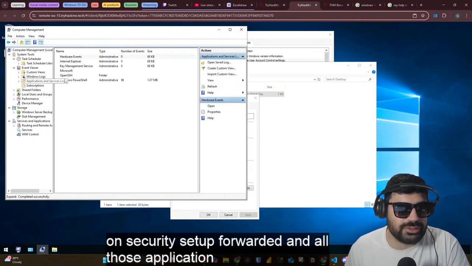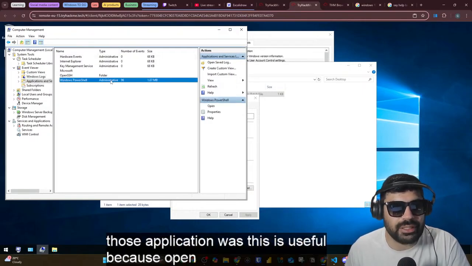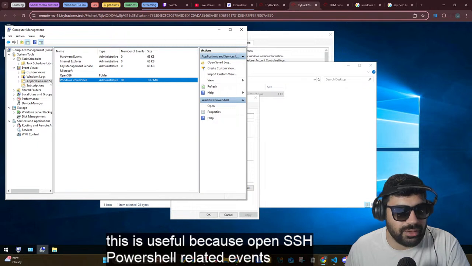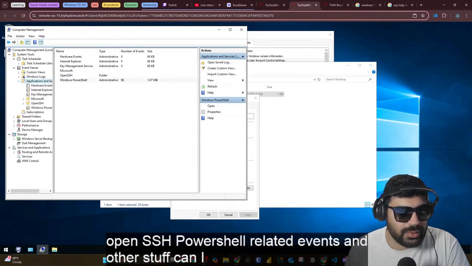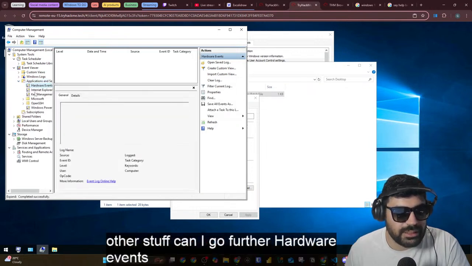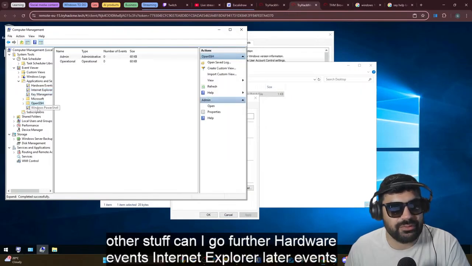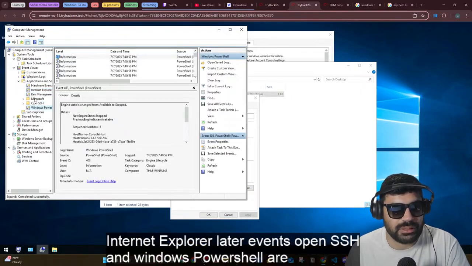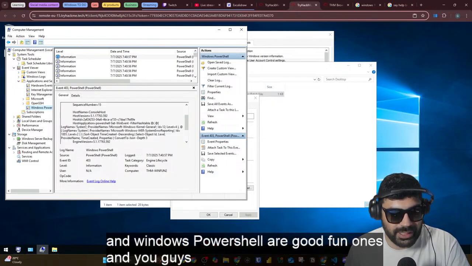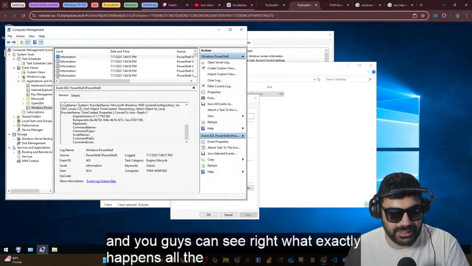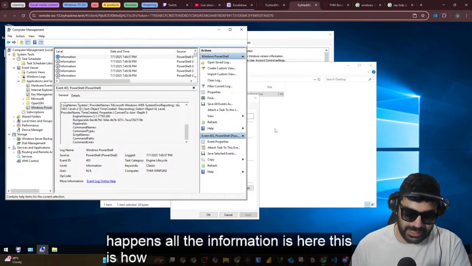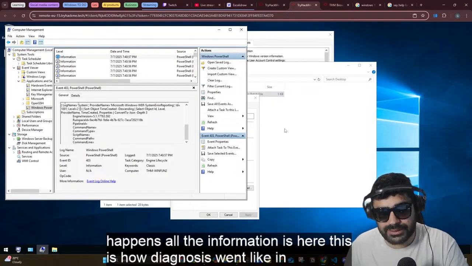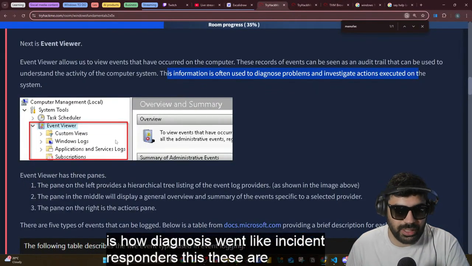Application ones are useful because of OpenSSH, PowerShell related events and other stuff. Can I go further? Hardware events, Internet Explorer related events. OpenSSH and Windows PowerShell are good fun ones. And you guys can see what exactly happens. All the information is here. This is how diagnosis works; when incident responders investigate, these are the places they look at.